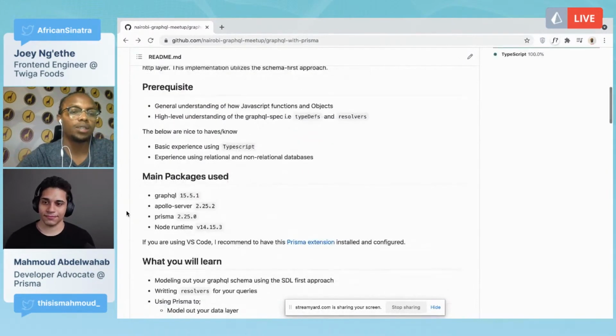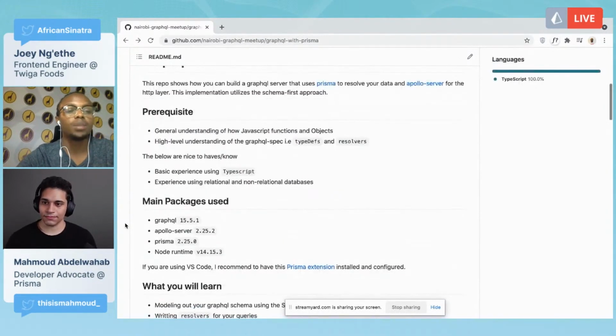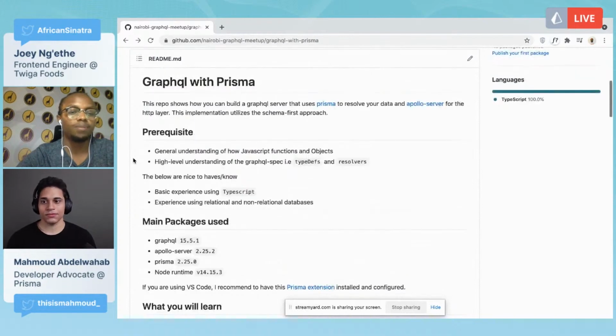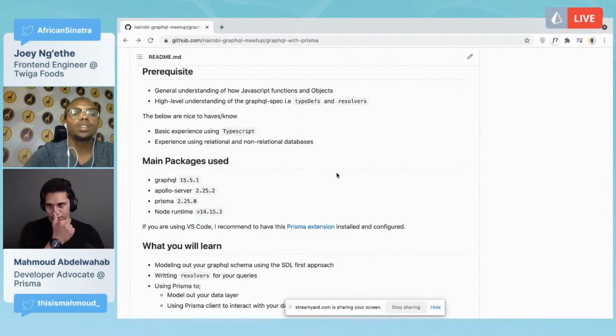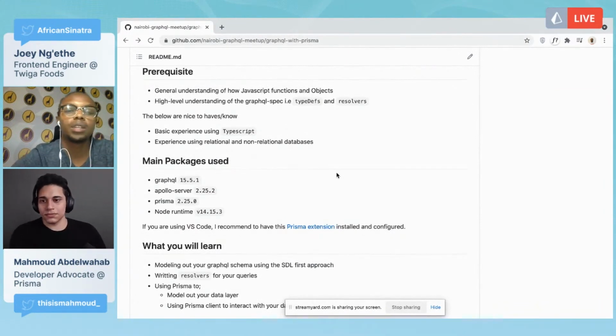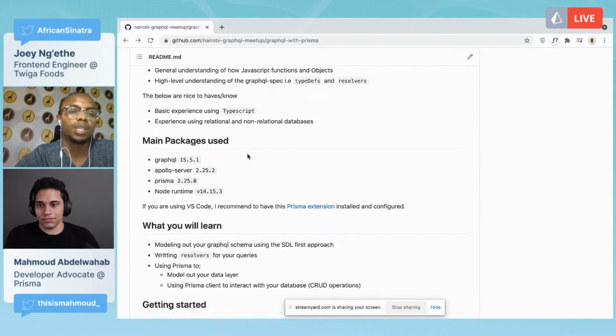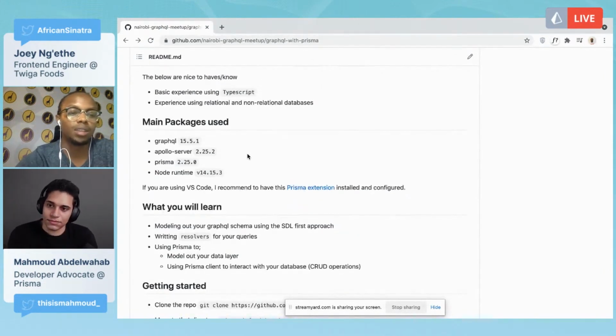The prerequisites are a general understanding of JavaScript functions, and a high-level understanding of the GraphQL spec, how you define your type definitions and resolvers. But if you don't know, we're going to have a look at this. No worries about that. Nice to have if you have experience with TypeScript, but it's not a hard prerequisite.